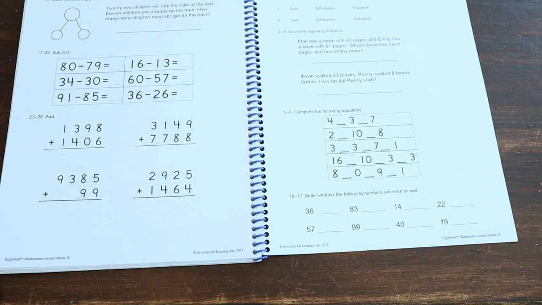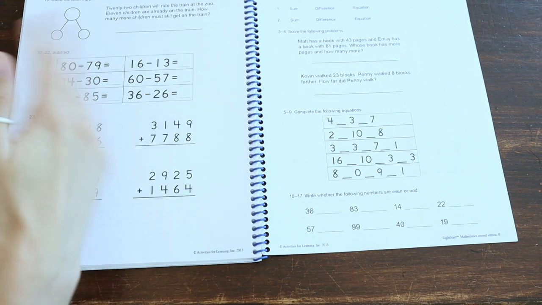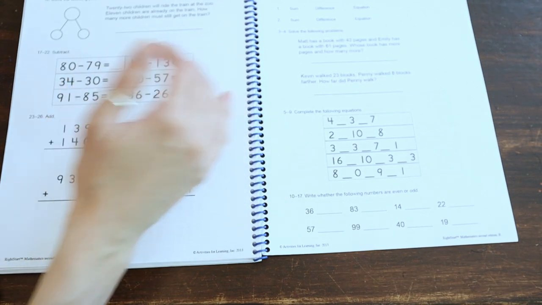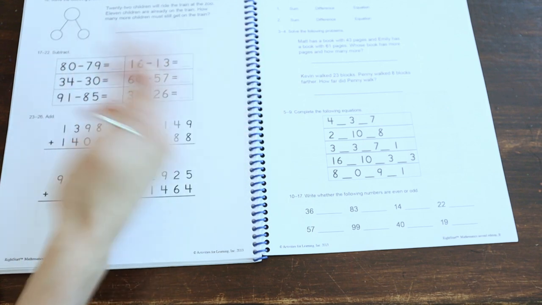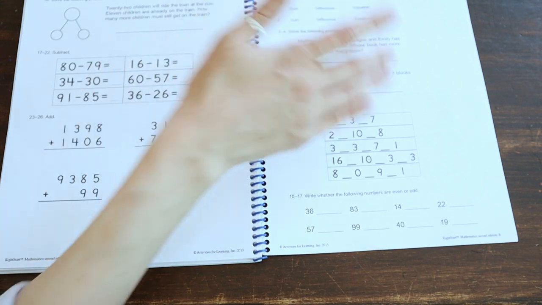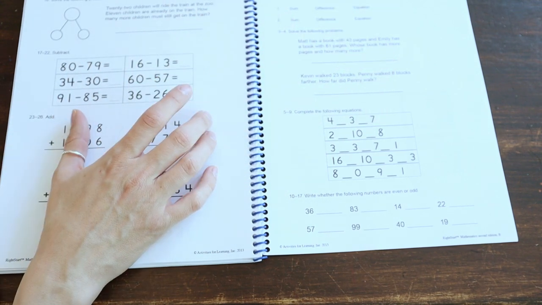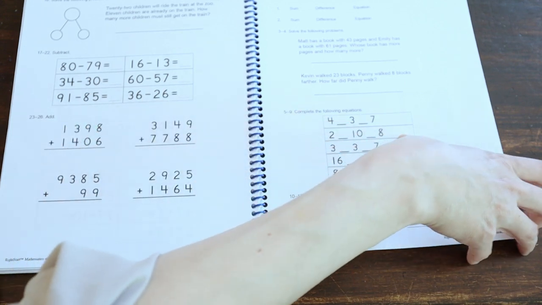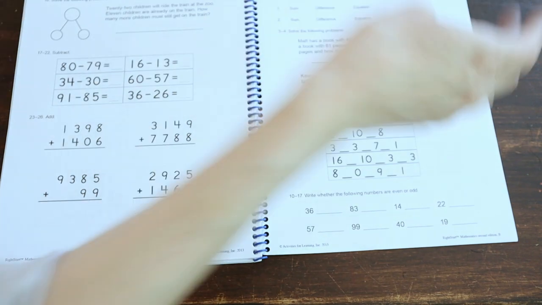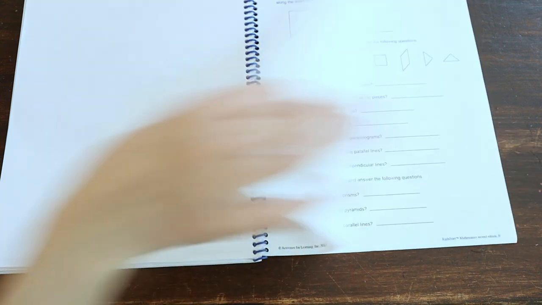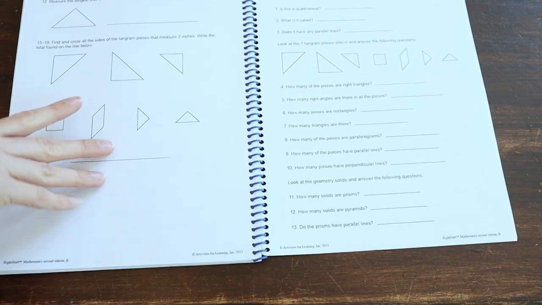Sometimes there's something that they've struggled with and I can go back and I say, okay, we need to play these games for a couple of days until we can move on and make sure that you are solid. And that's where the mastery comes in. You know, we talk about right start being spiral because it introduces a concept and then it sets it to the side, but there is mastery involved because they do not want you to move on until you've mastered the concept and you can sit in it for as long as you need to with the games or the worksheets. And that's well thought out and well laid out and different from other spiral programs that I have seen. And that's what that looks like.